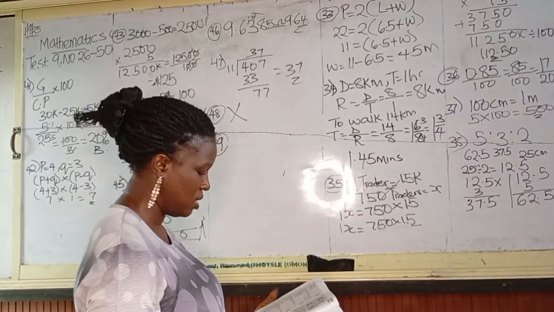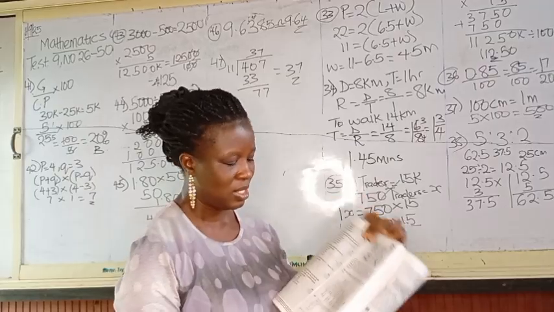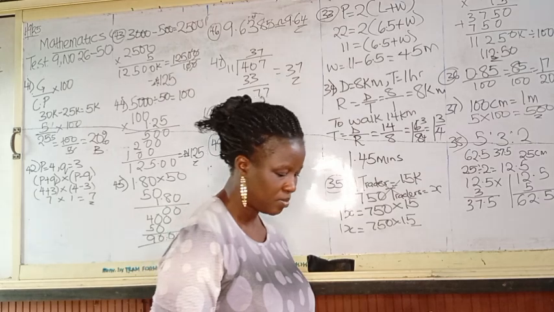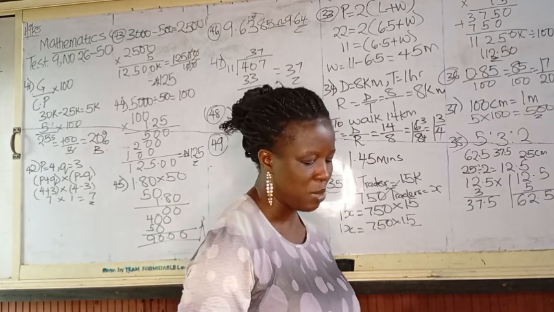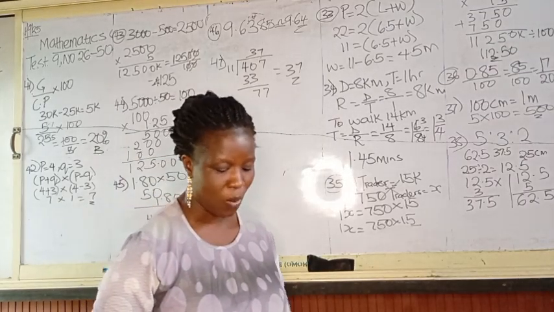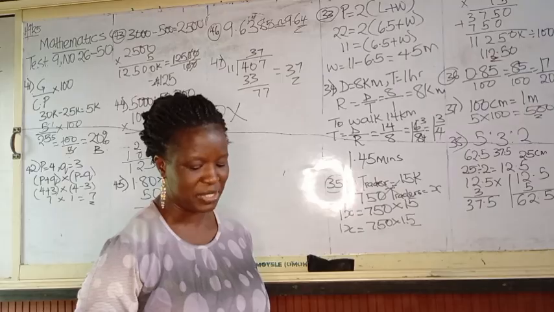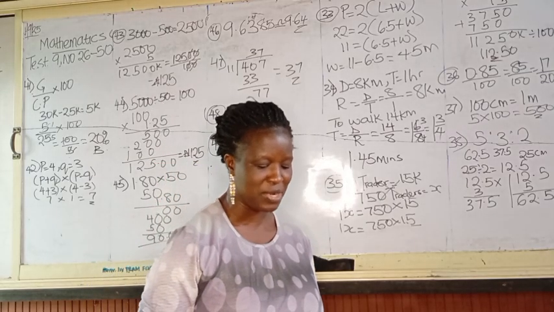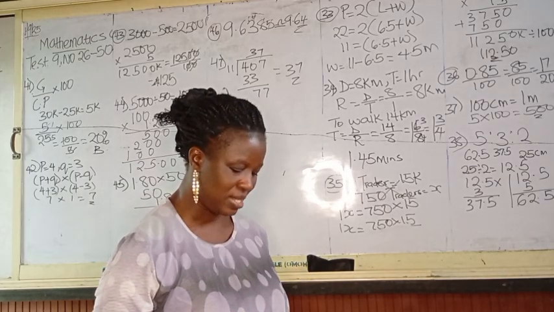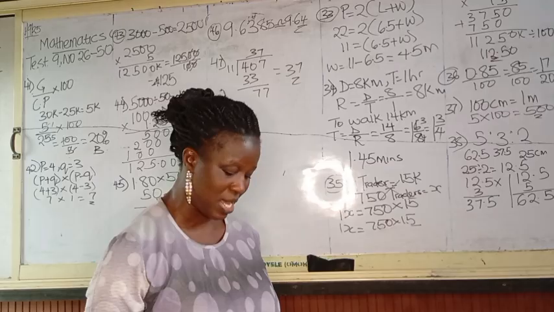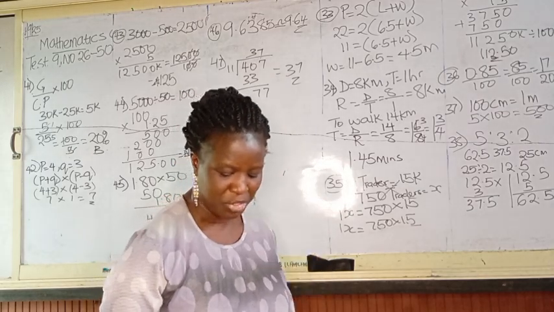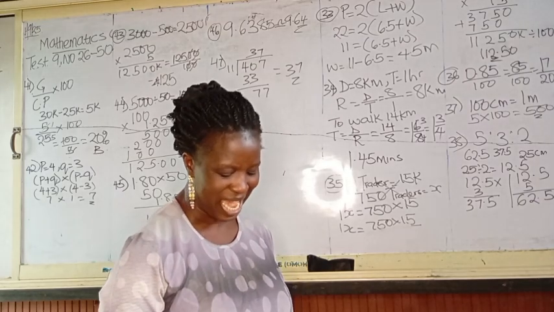Number 49, we are using this information to answer our number 49 and number 50 questions. A teacher asked 40 pupils by what time they went to bed the previous evening using half-hourly time. The diagram below represents the pupils' reply. Each small circle represents a pupil. We have 7:30 to 8, we have 8 to 8:30, we have 8:30 to 9, we have 9 p.m. to 9:30 p.m. and we have 9:30 p.m. to 10 p.m. How many children had gone to bed by 9 o'clock?